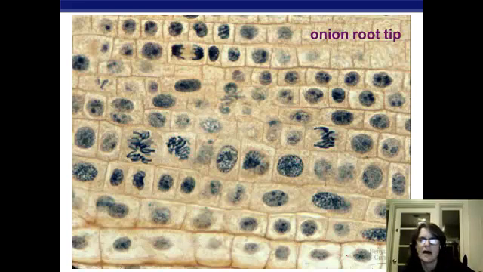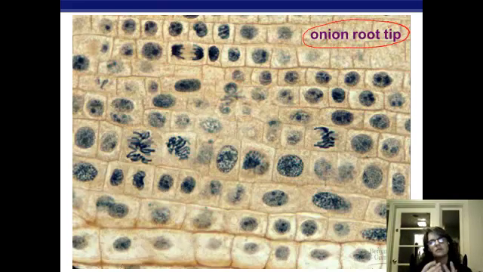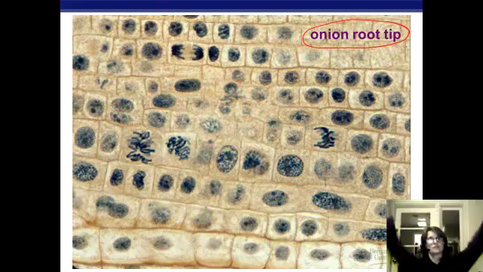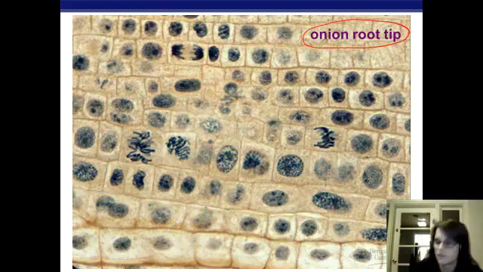Okay? Now, this is showing you what you might see if you looked in one of our microscopes and you looked in the tip of an onion root. Why on earth would you want to do that? Again, because it's a good place to see mitosis. Plants grow at the tips of their shoots and the tips of their roots. If I'm a plant, I'm going to grow at the tips of my fingers and the tips of my toes. So if we were to look at the tip of one of those toes, the tip of a root, for example, we would find lots of cells in different stages of cell division. It's a good place to look, just like the blastula was a good place to look.